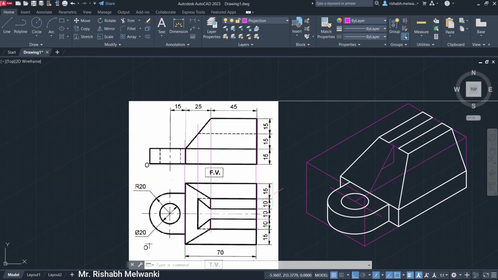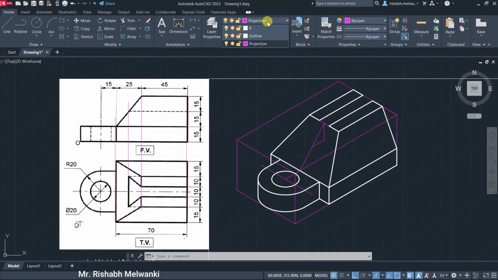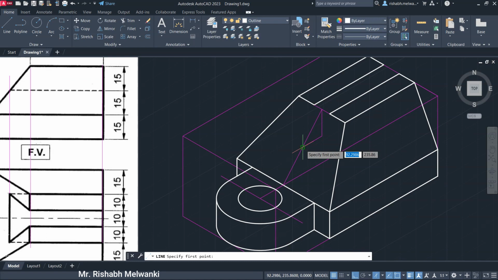Total is 30 millimeter. So I'll select outline, click line. From this point I'll change the plane, press F5. Distance is 15, so 15, enter, escape, spacebar, again 15, enter, escape.